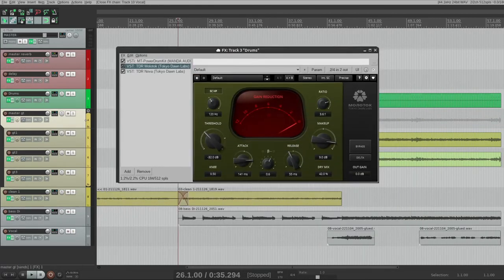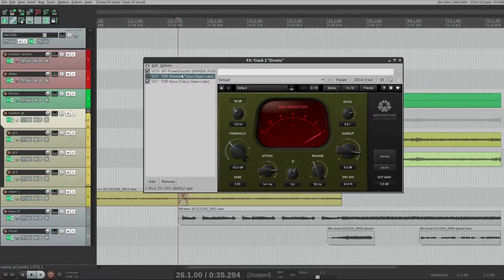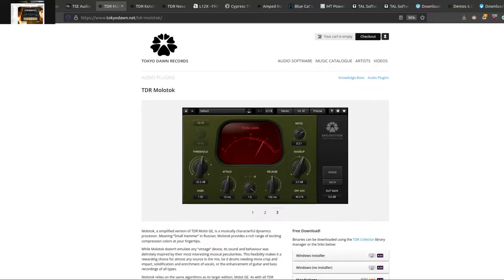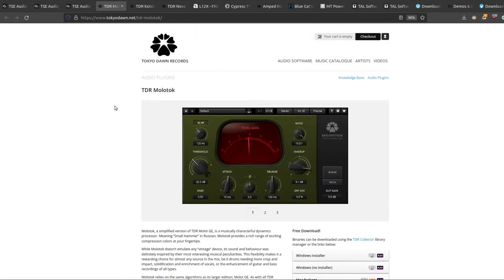For example, I never used this TDR compressor. I heard a lot of good things about it, but I never used it until now. So yeah, let's just jump right into it. I'm going to leave all the download links below so you can get these for yourself.